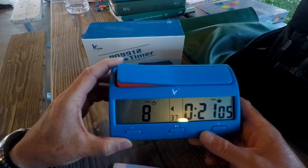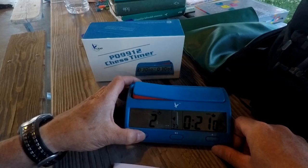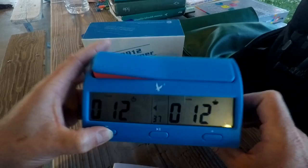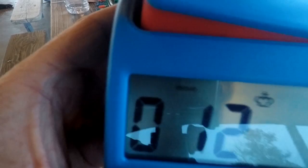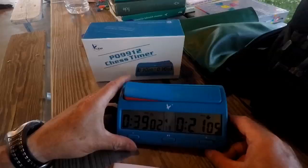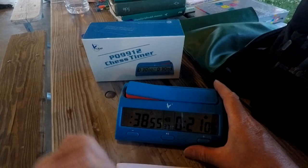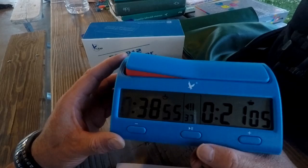You just hold the clock back here, hold it down for 3 seconds, and it says 12. See? Right there, it says 12. That means that you've both made 12 moves. And also, you can see where it says the word move. Now, that's an example. If you wanted to pause the clock, push it in the middle and hold it. Okay. Now, that will stop your time if, like, you need to call a tournament director, you want to pause it.